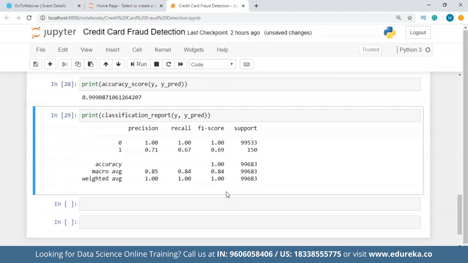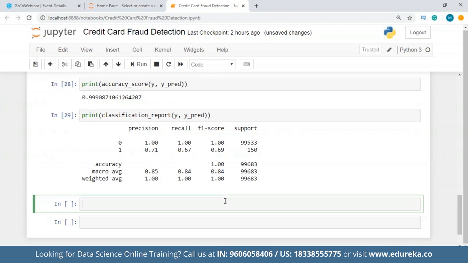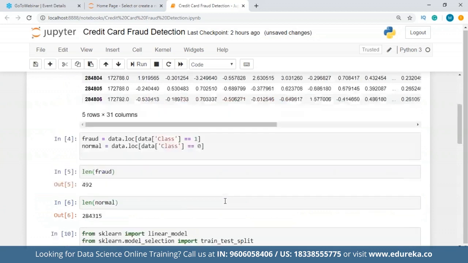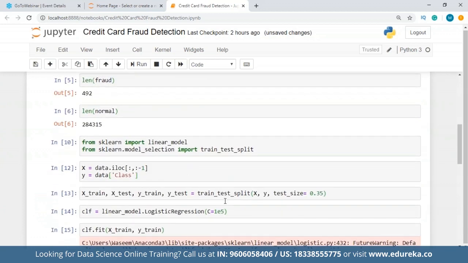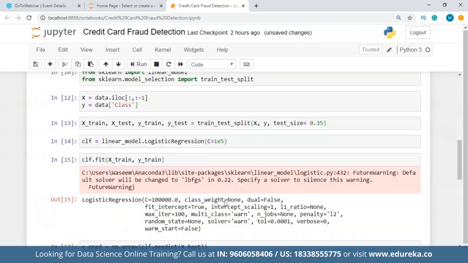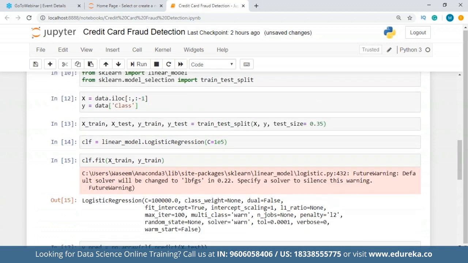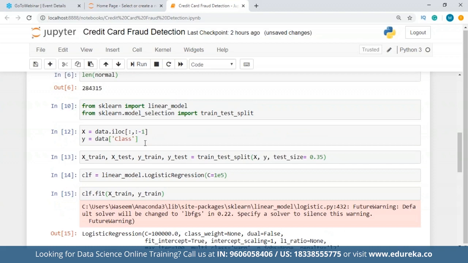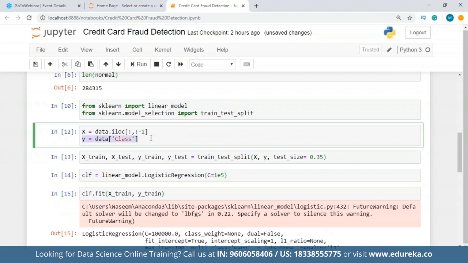all right, so this is how you make a classifier for credit card fraud detection, although this is a very basic project that I've shown you guys. So we load the data and then we look for the insights that we can find from exploring the data. And then we do a few visualizations to understand the relationship between the variables. After that, we segregated the data. This is our target, and this is the training data that we have.